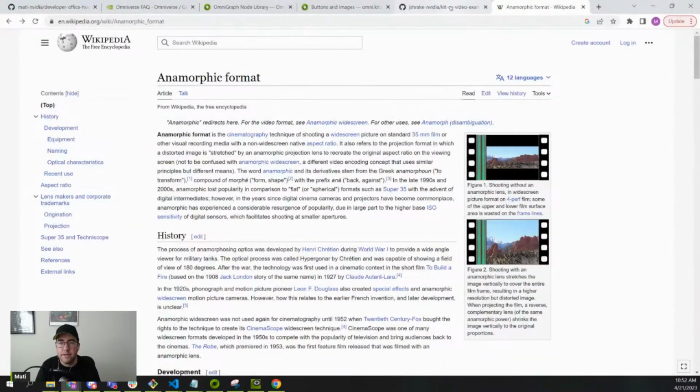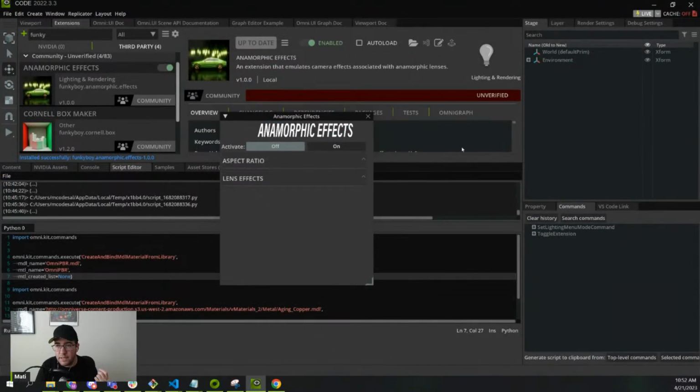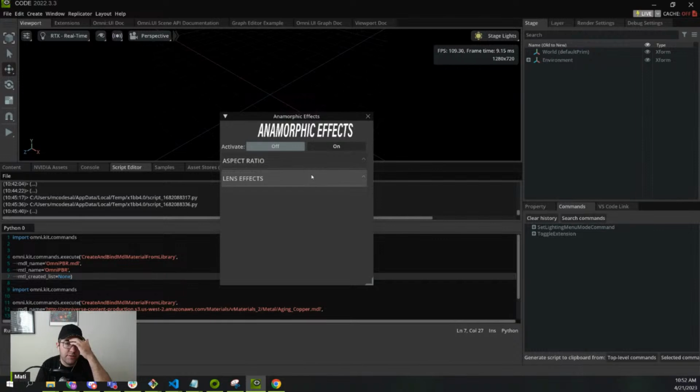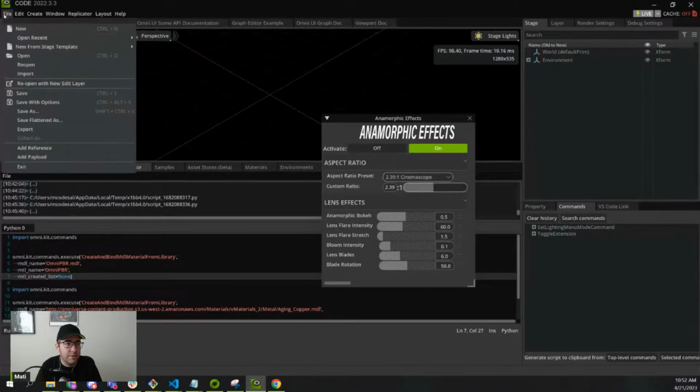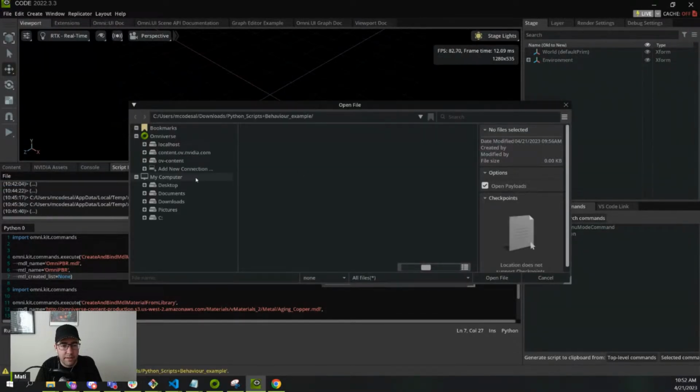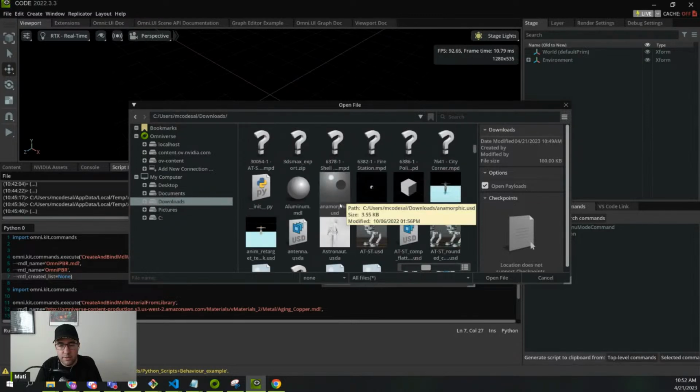is working on. Funky Boy, what I'm not sure about with your extension, that I was curious about, is this a feature that is physically accurate and supported in Omniverse, and you're just making it easier to work with, or is this something that you cooked up to simulate it? What is this thing called?